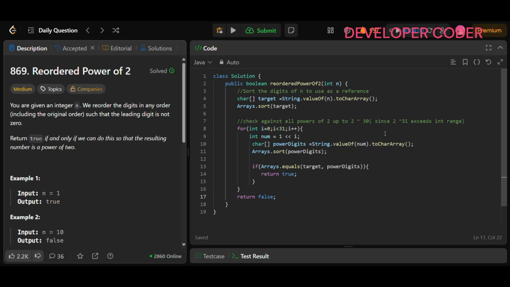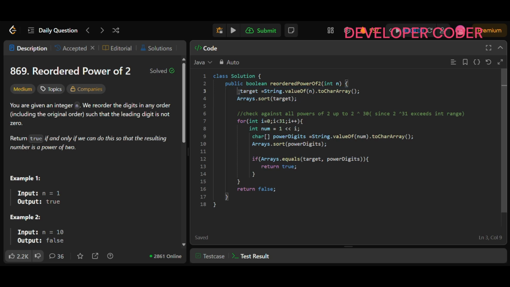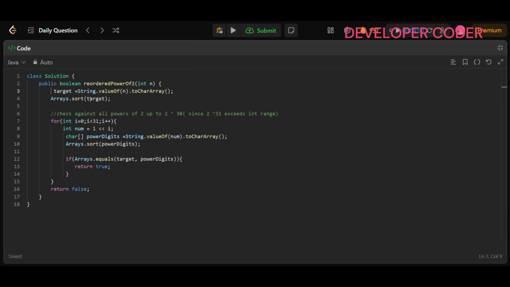Okay, so now let's write the code. All right, so here I am going to say my target. Okay, so I'm going to take an int array now. Okay, because I have to store the frequencies, int target. And here what I'm going to do, I'm going to store the frequency of this n. Okay, if n is 1024, so I have to calculate the frequency of all the digits in this. Okay, so here I can simply call one method, digit count, let's say digitCount, and here I'm just going to pass n. All right, so this is my first step.